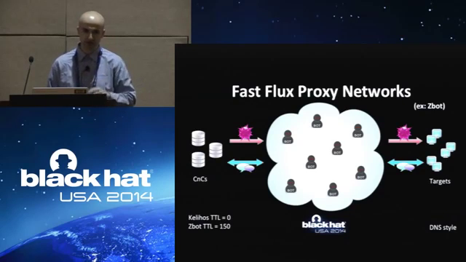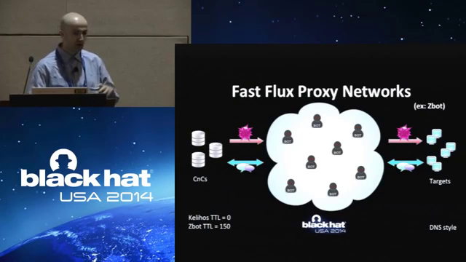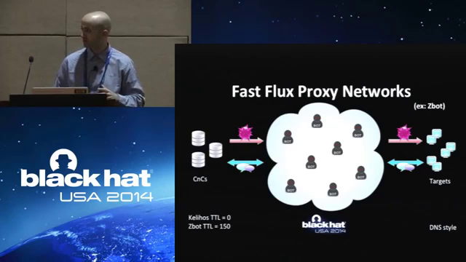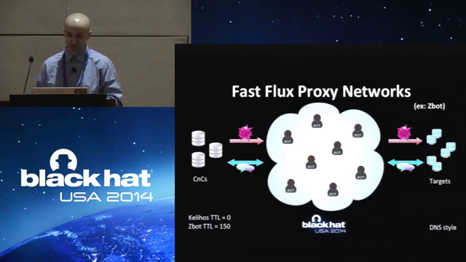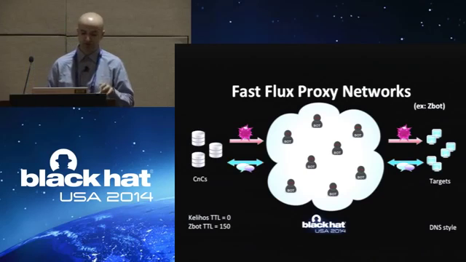In this case, the proxy network we're interested in is the one hosted on this pool of ZBot IPs, and the domains have a TTL of 150 seconds, like we said. There was another proxy network we studied in the past, which was the Kilios. It was also fast-flux with a TTL of 0 seconds.